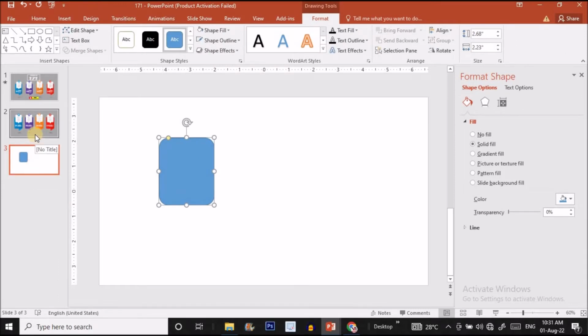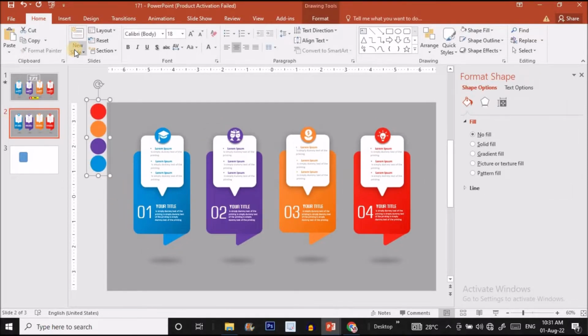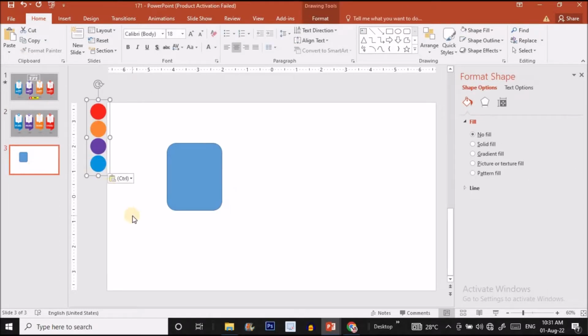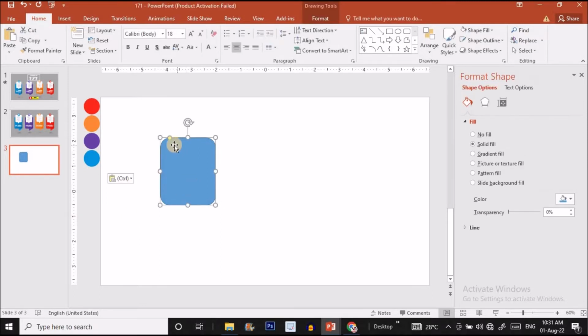before moving further, we just have to copy this color sample from the previous slide by pressing Ctrl C and put it on the new slide by pressing Ctrl V. Okay, Ctrl V. Now click on the shape and you will find a blue dot over here. So you just have to drag this, drop left and right to make the corners rounded. Okay, so I'm going to keep it something like this much.